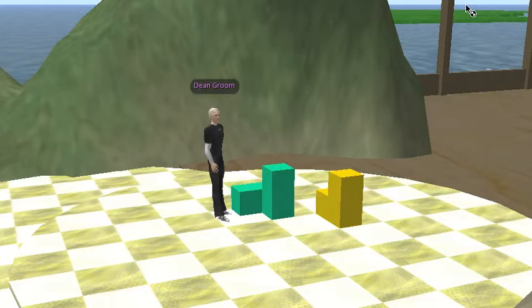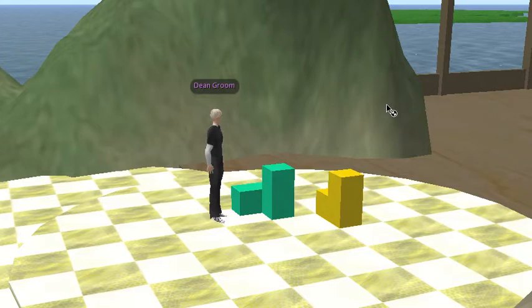Hello, this video is to show you how to play the Soma game in Second Life. For this tutorial, off the screen that you can't see is the Second Life interface, which will be apparent when you log in and start using it. All I'm going to be showing you at this point is how to manipulate objects on the screen and move them around. So I've just put out two blocks on the screen which you'll be getting.